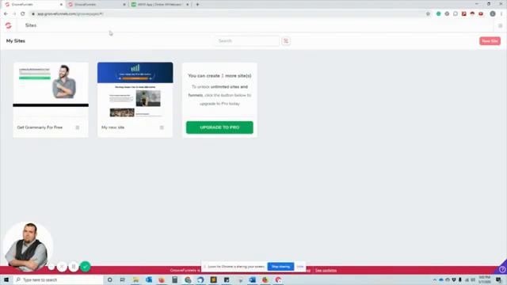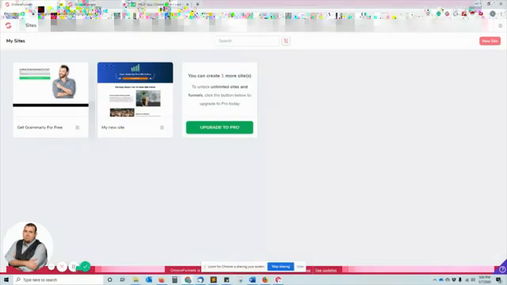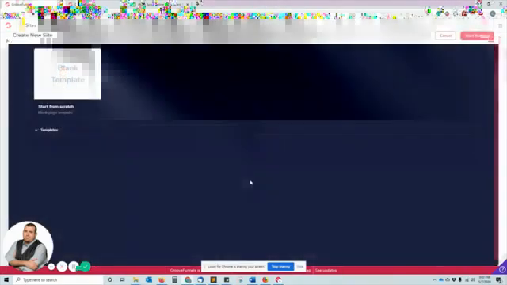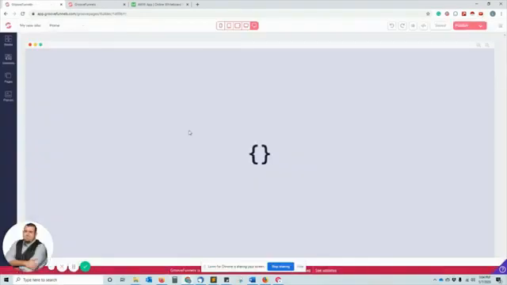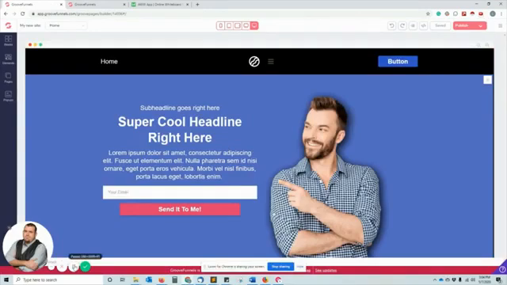With the free account, you get up to 3. You can see I have 2 here. We're going to create a new one by clicking New Site. So we go ahead to here. We click New Site. Is there a template that they have that I want to use, or do I want to start from scratch? In this case, I'm going to select a template because this template should work for the most part for what I want to do. So we're going to let that load up.